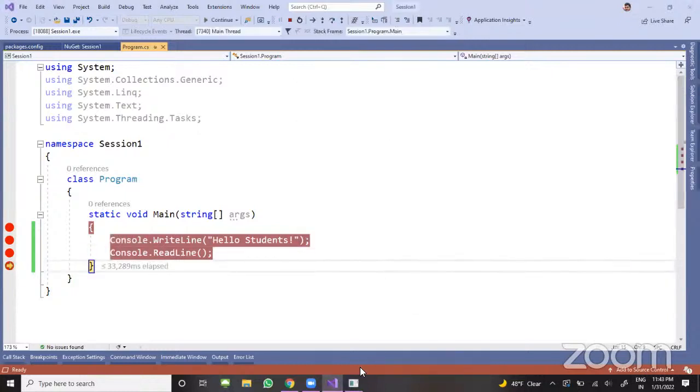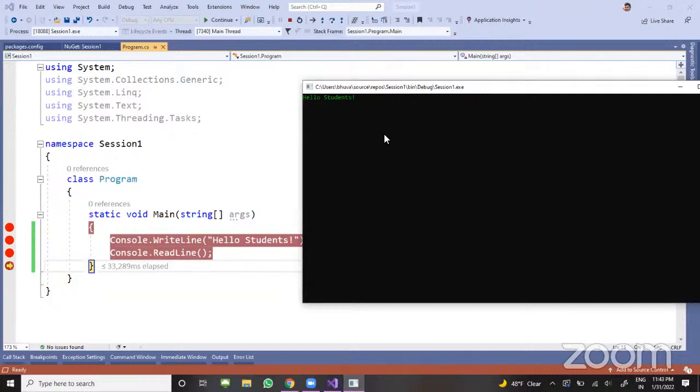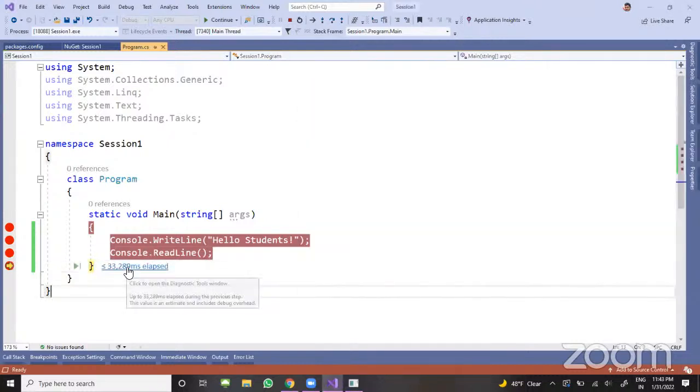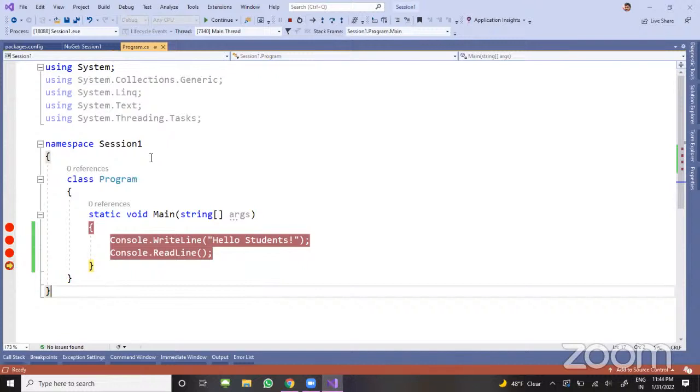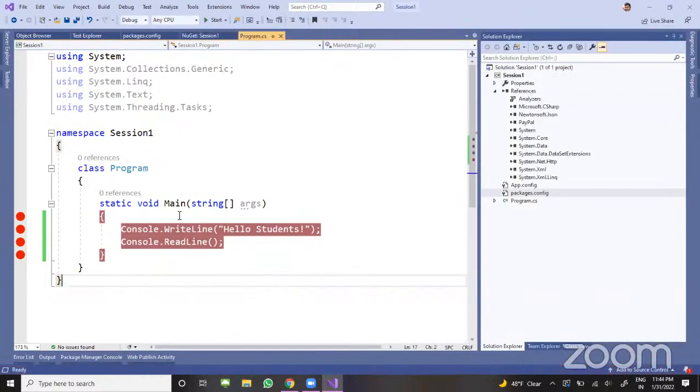So what happened? I made an enter. So that ReadLine is completed. Since I took a long time and I was speaking, it took so much time to come from this step to this step. And now the ReadLine also completed. Then my control came here. Then that's it, it's over. It will get out of the code. That's it. So here it is just two lines. So you know how the flow is happening.